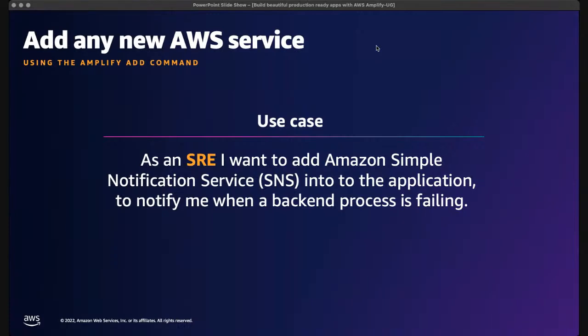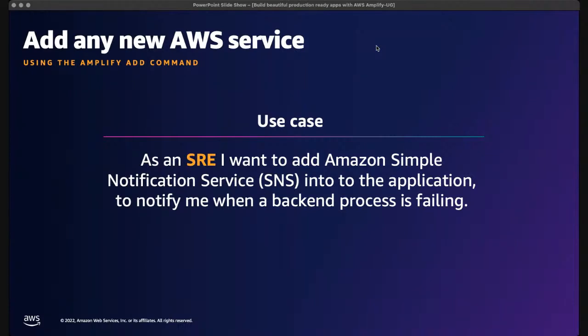The second use case is the ability to add any of the over 200 services that AWS provides into an Amplify project. This satisfies a use case like if an SRE wants to add SNS to the back end of an application.